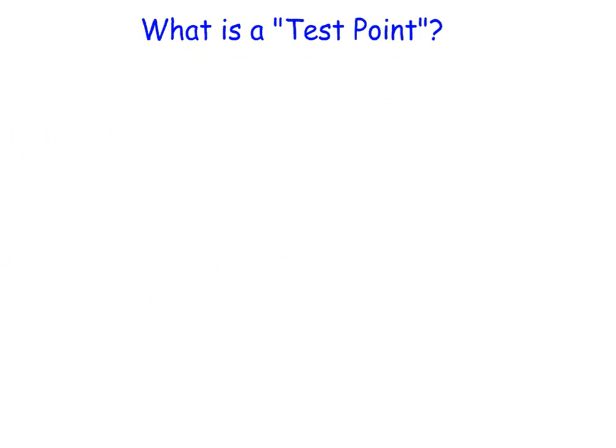So what's this test point? Well, hopefully you've seen this in algebra. Let me give you an example. y is less than, say, 2x plus 3. This is a line inequality. So if I was to actually graph this, how would I know which side of our line to shade? Well, we use something called a test point.